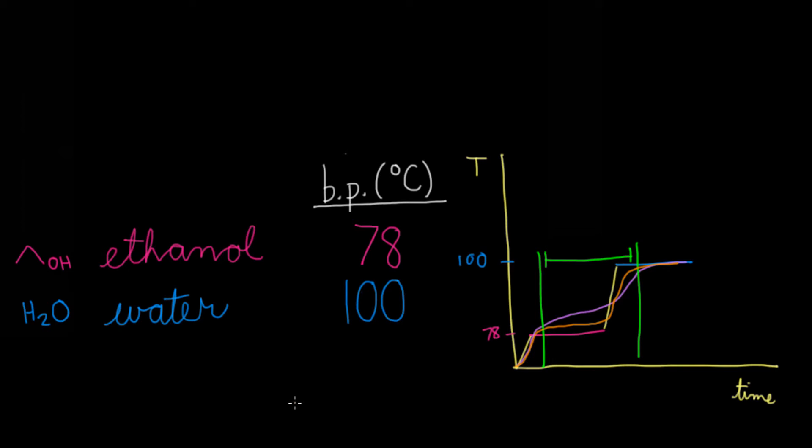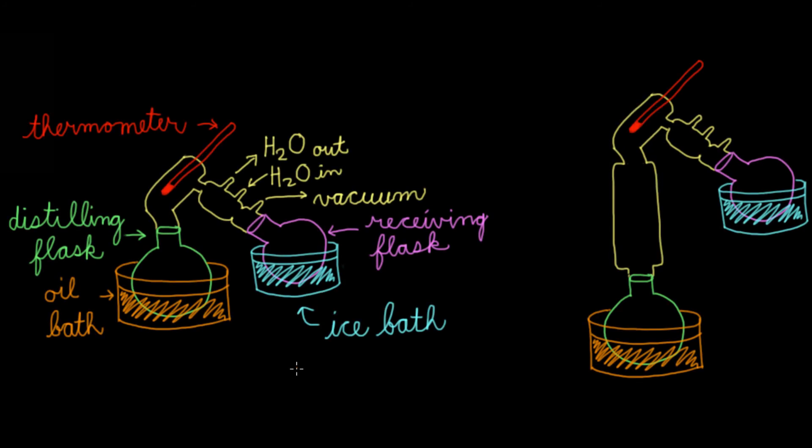So is there another way we can do it? There's actually another setup that will allow us to effectively do multiple distillations at once. This is known as fractional distillation. If you look at this picture on the right, the only thing different between this picture and the picture on the left is that you have a fractionating column here. This column can be filled with a number of substances such as beads or other things. But just for fun, I'm going to fill it with some stars. So you see, you'd want to completely fill this column.